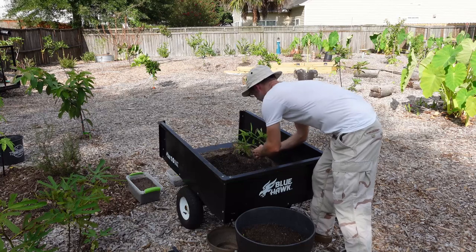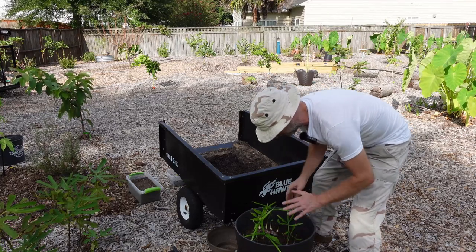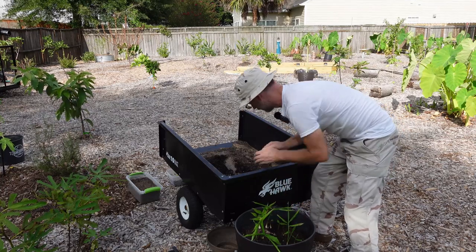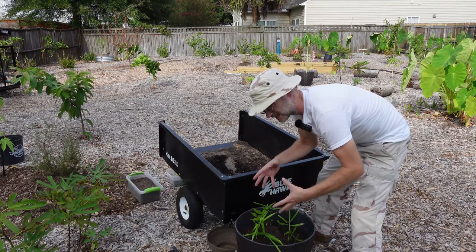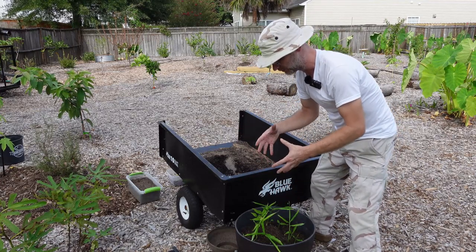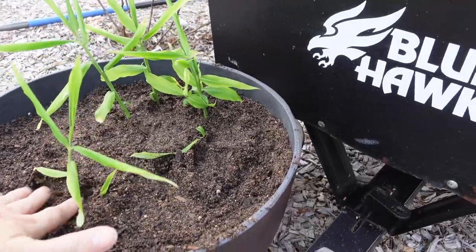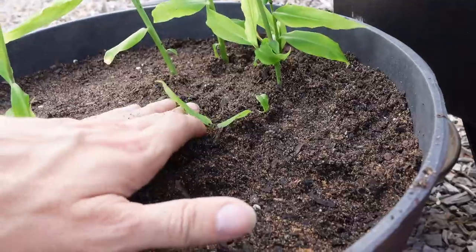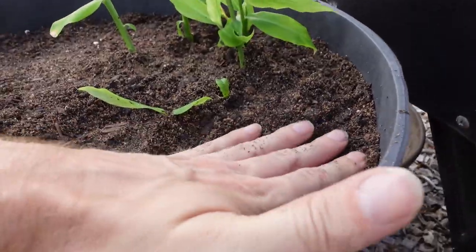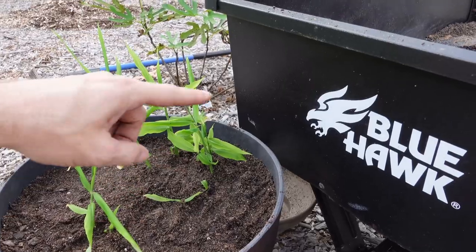Now I'm going to take my pot and go ahead and carefully place in my rhizomes, give them a little bit of space in between so they've got plenty of room to grow around. Then I'm going to go ahead and backfill them in with some of this sandy soil so that this way I know it's going to drain out real well and it's not going to be leaving a bunch of moisture and water right up next to those roots and the rhizomes to cause rot — because rot is not your friend. Got these all planted up nicely. One thing of note is I did plant these just a bit deeper into the soil so they can go ahead and stay down there real well, and then the new shoots will have to push up just that much harder, but then also be that much more stable.